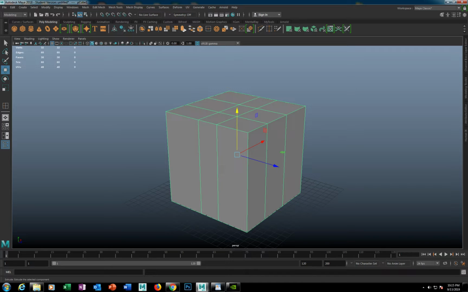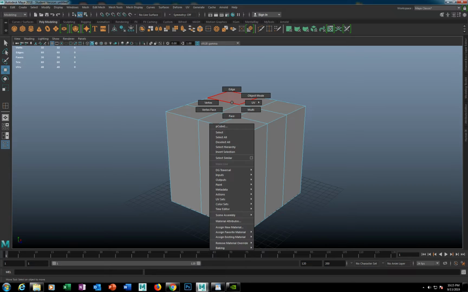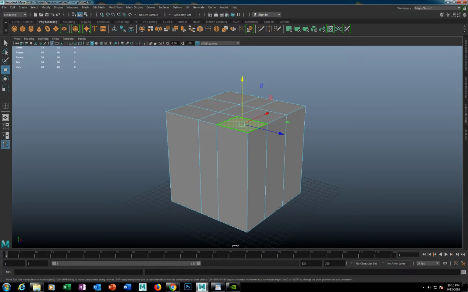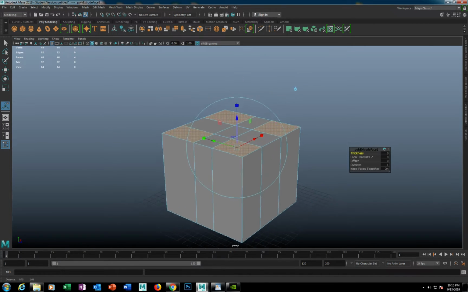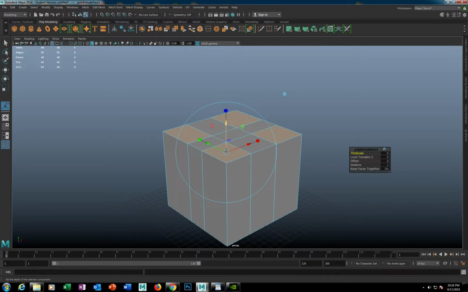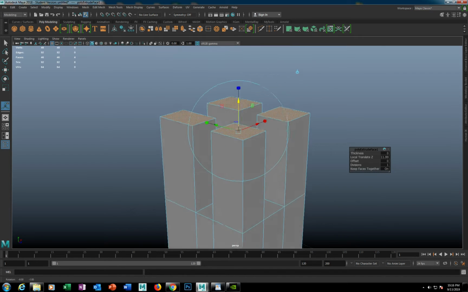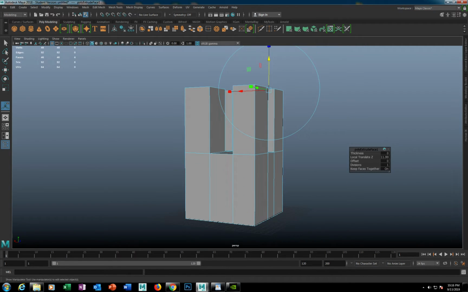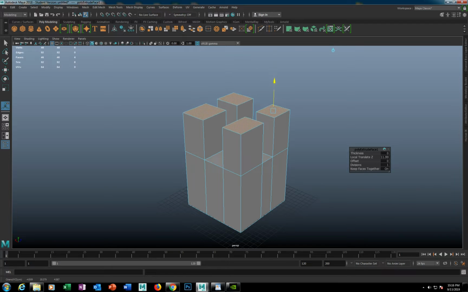So what we're going to do is select, let's go to different faces here. Let's select, so I went to right click, face mode. Select those 4 faces. Now I can bring them up and down because everything is connected. But we're going to do this. Extrude. And the key comes up. I'm going to go in the Y axis and push up. And there we go. Kind of like a medieval castle. Kind of like a little fort there.